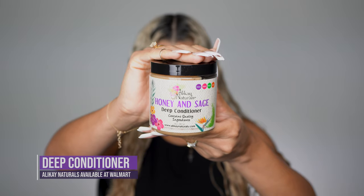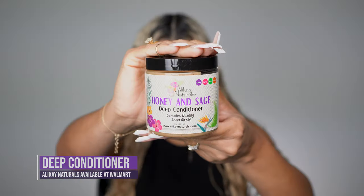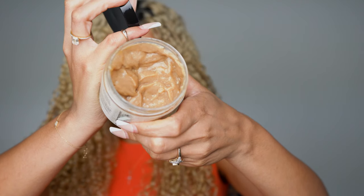Now that I'm out of the shower, I'm going to be using this deep conditioner, which I love — it's all natural and it smells amazing. This is what it looks like. I'm not usually the type of person that likes strong scents; sometimes different smells bother me. This one is a little bit strong but it's a kind of scent that doesn't bother me, and it's not so strong that it will stay in your hair after you apply it. I'm sure after you wash your hair it goes away.